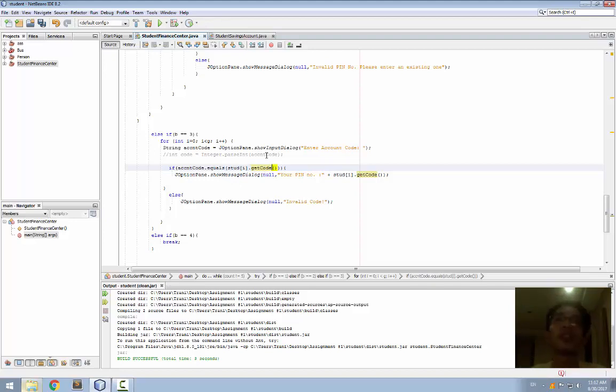That is, if the input is equal to the get value of the get code method. And then that will be it.